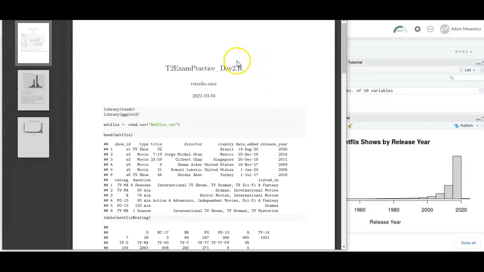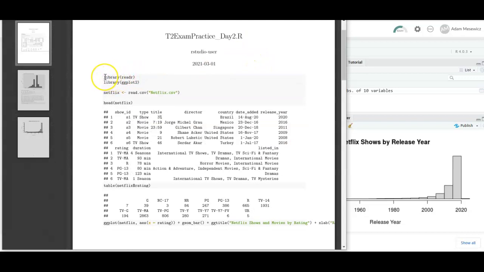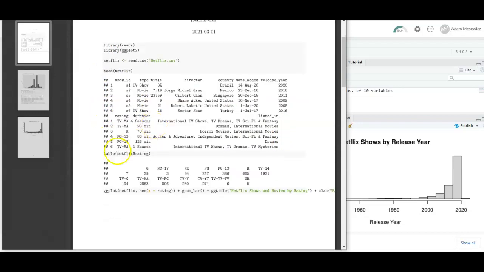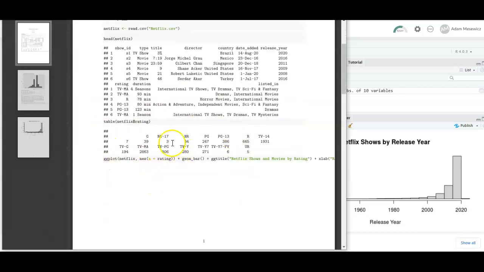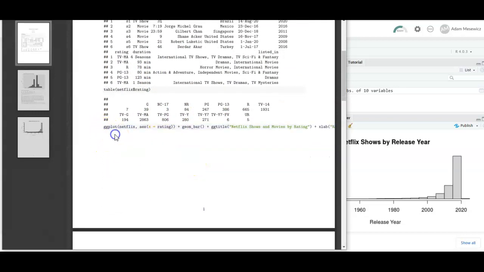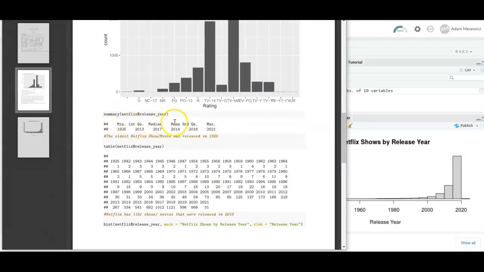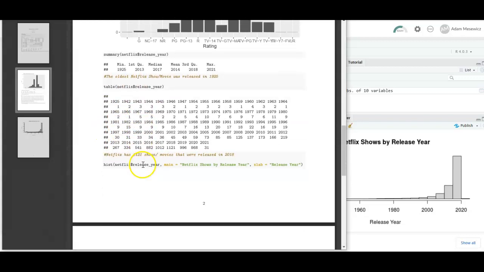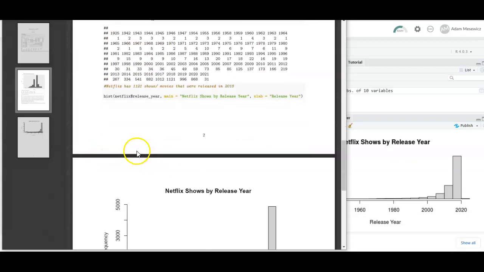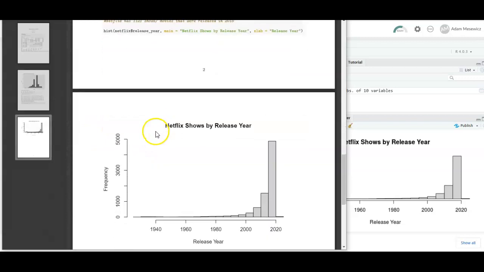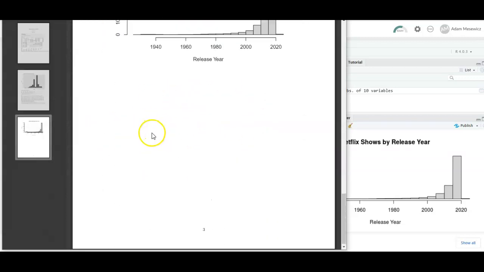And this is what we should have. So you can see that it has all of our code that we wrote. But then it also has the output from the console. So when we did head, this was the output that our console gave us. When we did a table, this is the output that our function gave us. When we ran this ggplot, this is the graph that was given to us. When we did the summary, this was the data that we got. You can see all the comments. When you use the pound sign, they all show up in gold, so they're easy to read. There's our table and the output. Comment, nice and gold. And then the last line of code here, our histogram, which actually created the histogram.